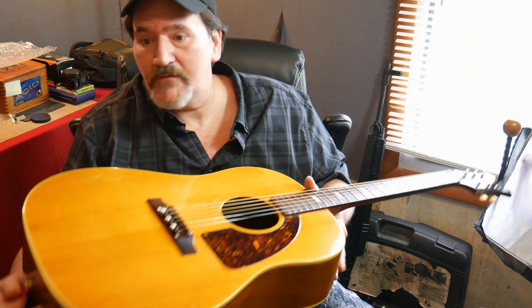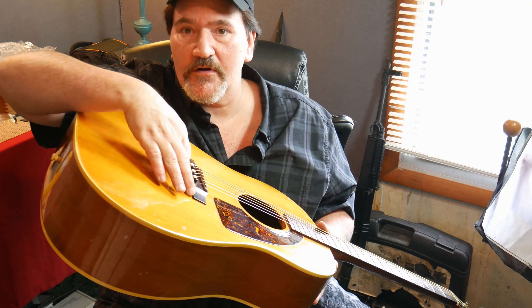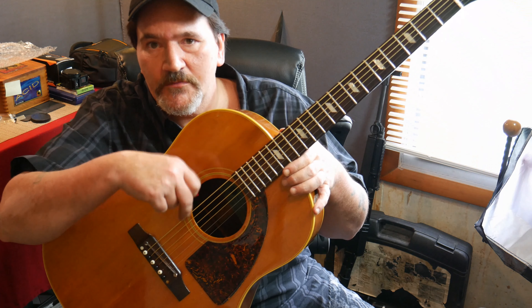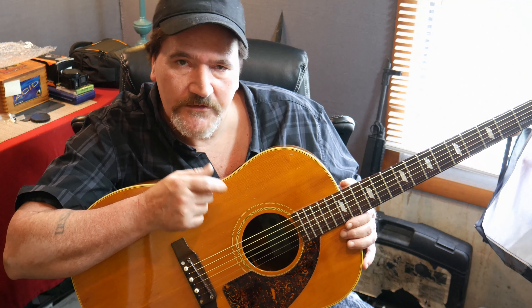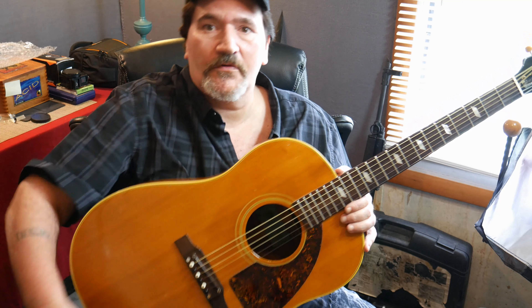And that's the difference in the guitars, man. I love this guitar. Now it does have its issues — the bridge is starting to come up a little bit on the edges, and it's got a very slight warp on the top. I'm working on that by hanging moisture pods inside of here. I've got a video I'm going to upload showing you guys how to make them yourself. I hang about four of them in here, put a sound hole cover on, and just let it sit in the case so it absorbs the moisture.